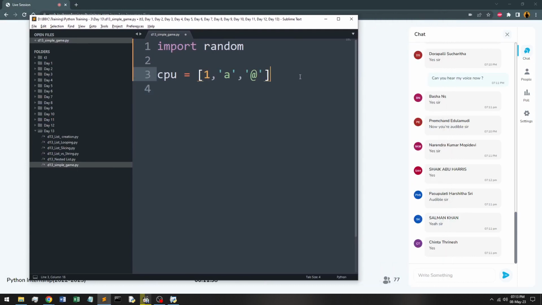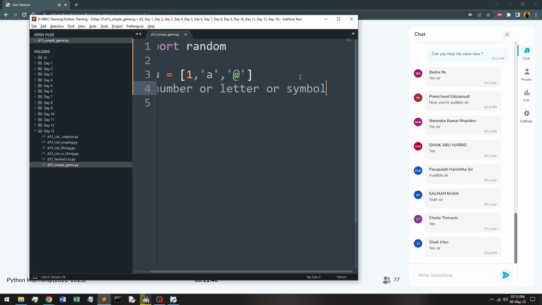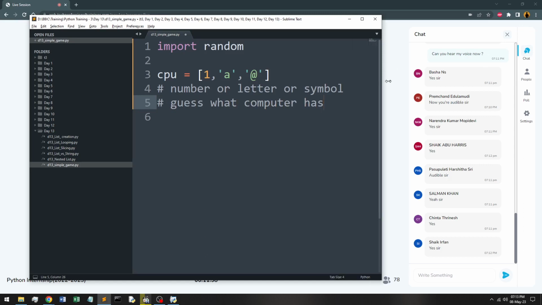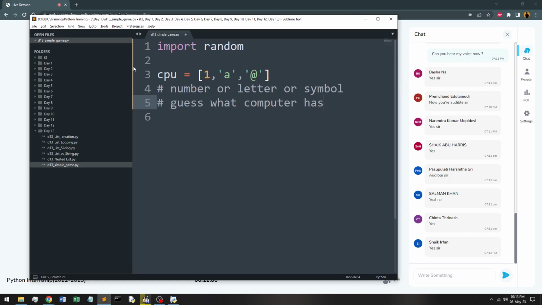For example, it can be a number, or a letter, or a symbol. What we have to do is guess what the computer has.